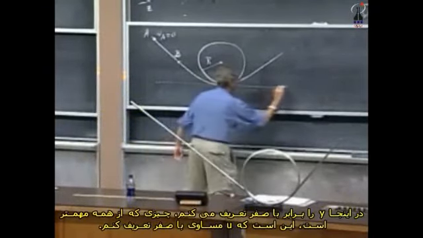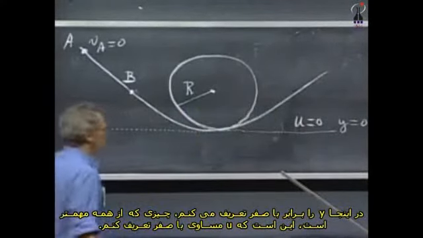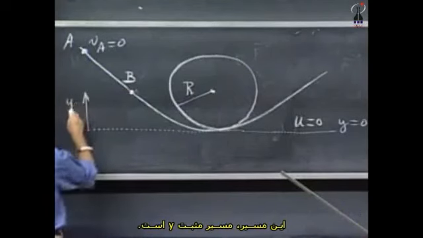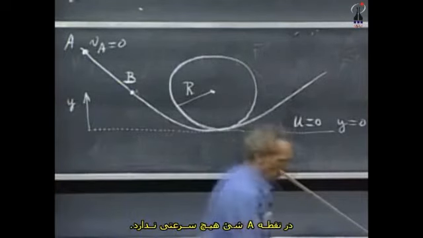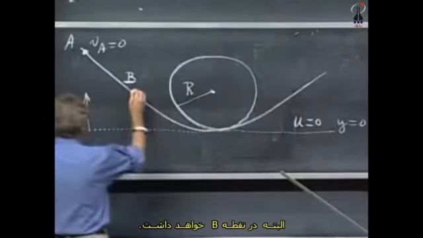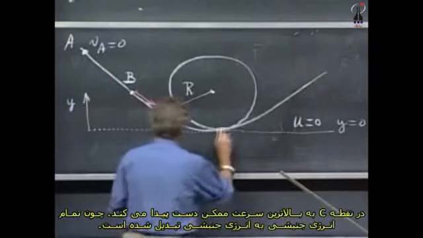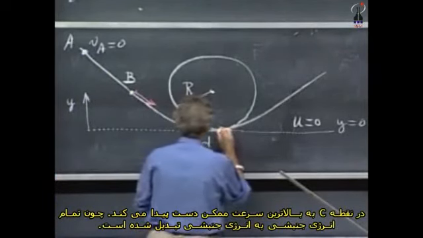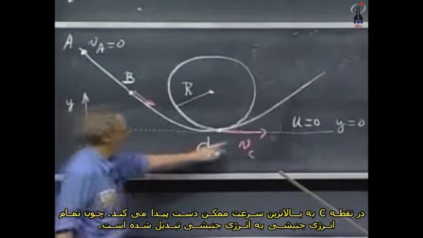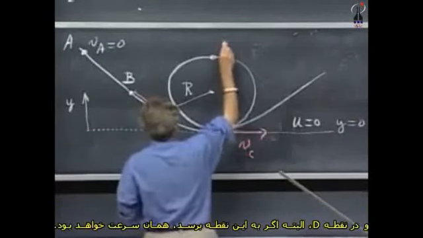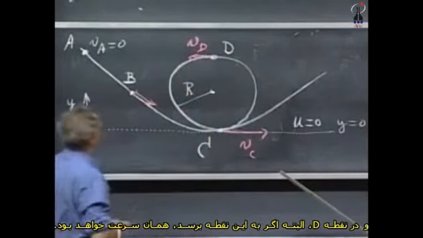And I define here y equals 0, or what is even more important, I define that U equals 0. And this is the positive direction of y. At A, the object has no velocity, no speed. At B, of course, it does. It has converted some potential energy to kinetic energy. At point C, it has reached the maximum velocity it can ever have, because all the potential energy has been converted to kinetic energy. And at point D, if it ever reaches that point, that will be the velocity, say.